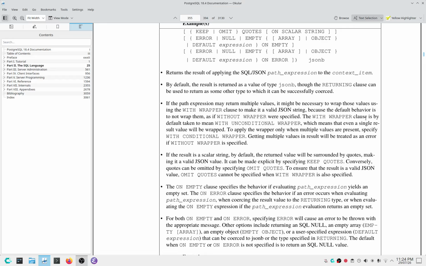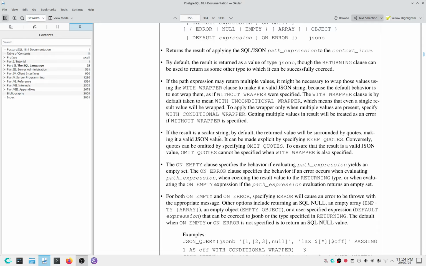The WITH WRAPPER clause is by default taken to mean WITH UNCONDITIONAL WRAPPER, which means that even a single result value will be wrapped. To apply the wrapper only when multiple values are present, specify WITH CONDITIONAL WRAPPER. Getting multiple values in the result will be treated as an error if WITHOUT WRAPPER is specified.